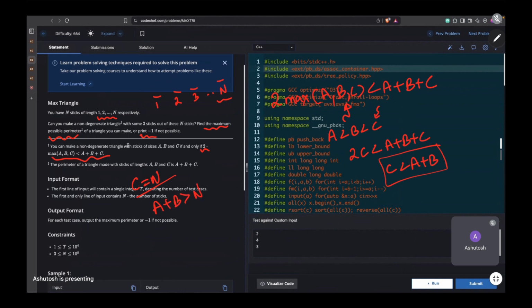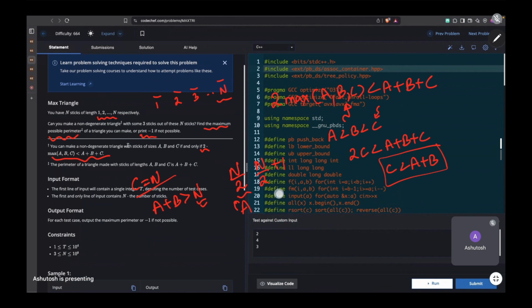So that means if we take any two sticks whose sum is greater than n, that would satisfy our constraint. If we take a stick of length n by 2, and we take another stick of length n by 2 plus 1, then the sum would be n plus 1, and this would satisfy our condition.